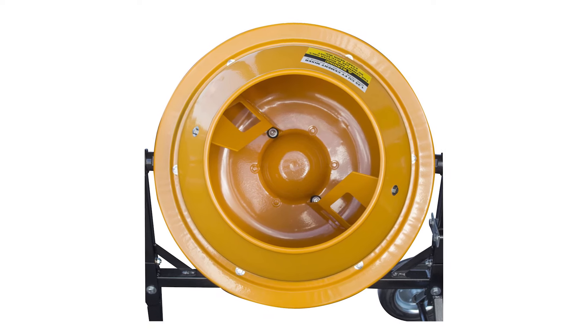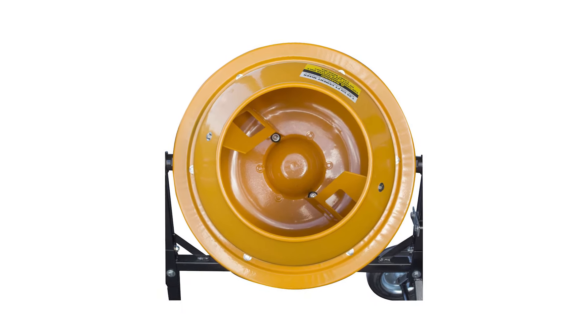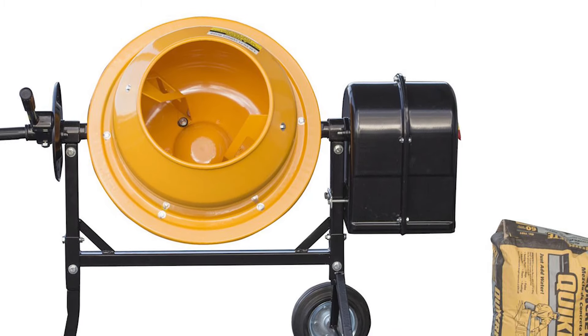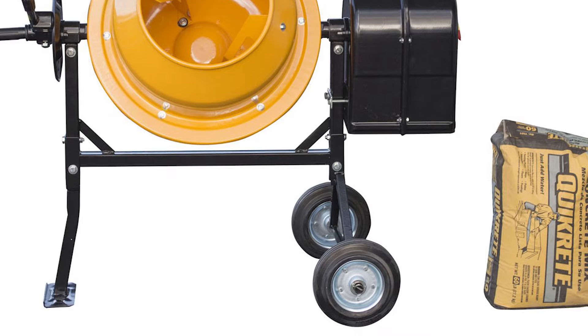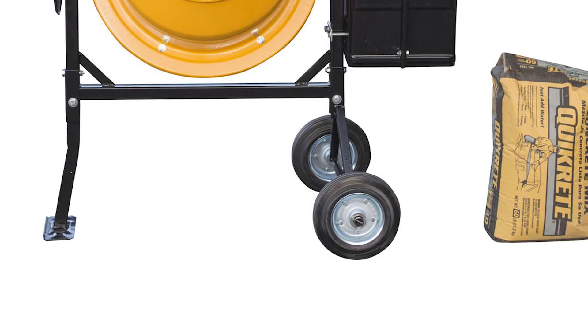The drum has a 10-inch diameter opening and can be tipped up to 360 degrees, holding a single load of up to 154 pounds of dry mix with its 1.25 cubic foot capacity. The electric cement and concrete mixer is fitted with two 8-inch rubber wheels to let you conveniently move it anywhere. It measures 42 inches long, 17 inches wide, and 34 inches high, with a drum opening measuring about 18 inches when turned 180 degrees from the ground. It also comes with a 90-day limited warranty.